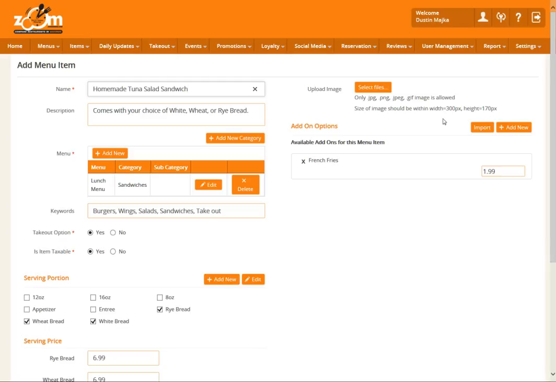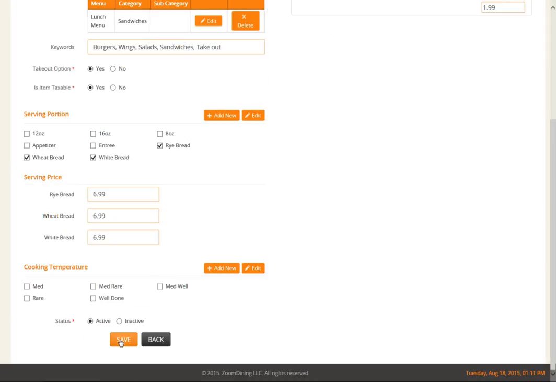Make sure all information is correct before saving, including having all additional items listed. Of course, if you find there's something you missed, you can always go back and edit this information at a later time. So let's go ahead and hit Save. And now you will see your item has been created, which is named Homemade Tuna Salad Sandwich.